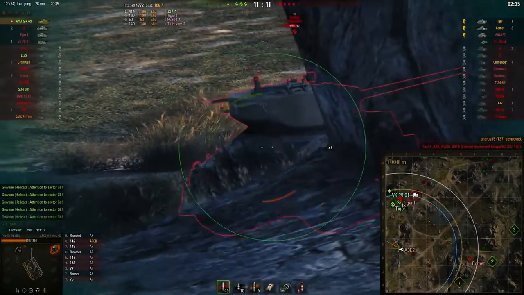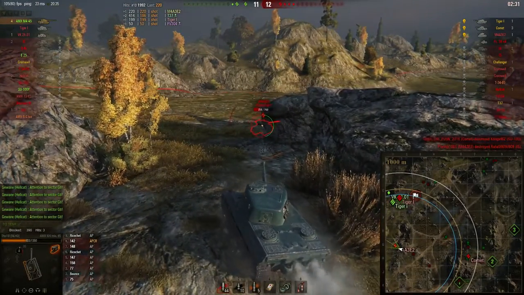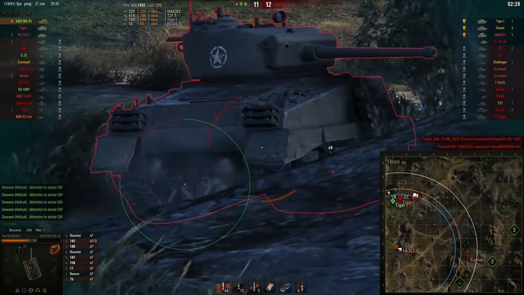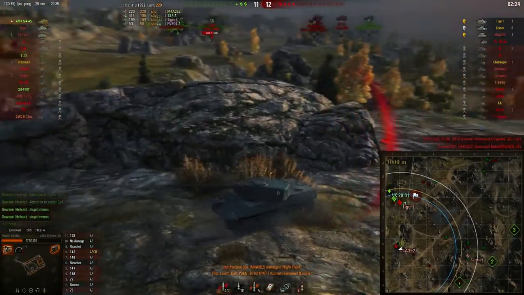So I want to take this guy down and quickly take the lower ground so that I have cover against the Comet here. So as you can see, the scores are very even until my team loses another two tanks.